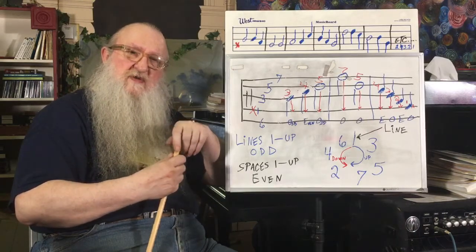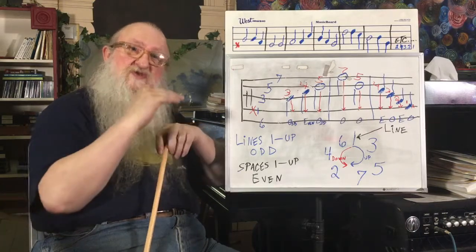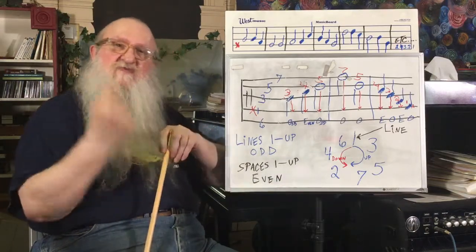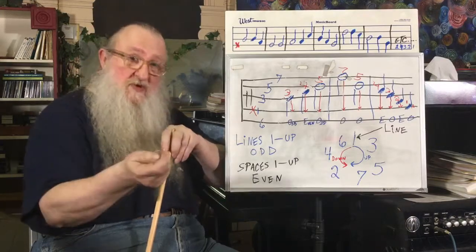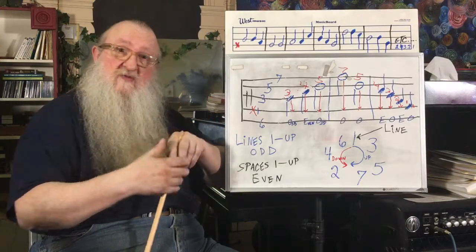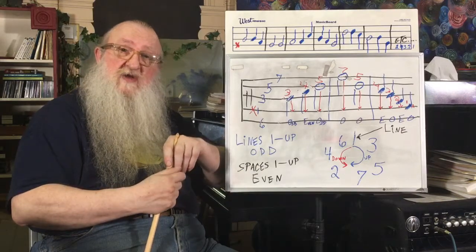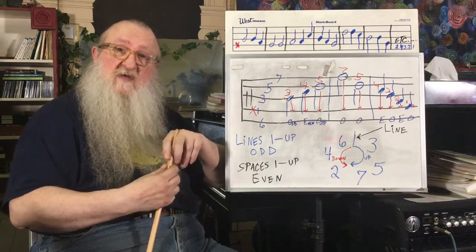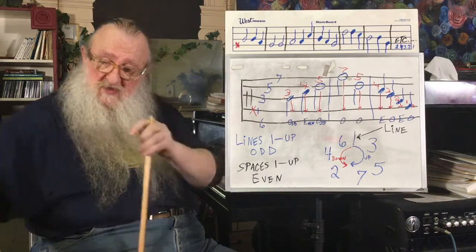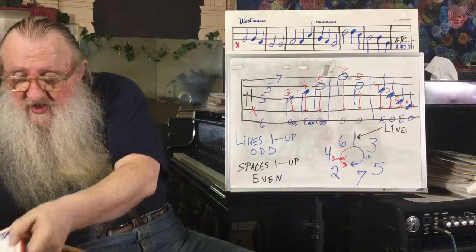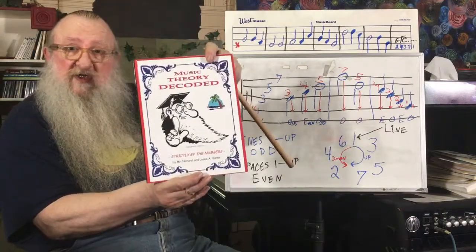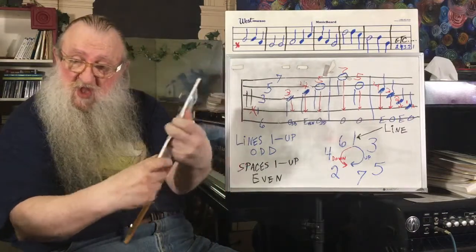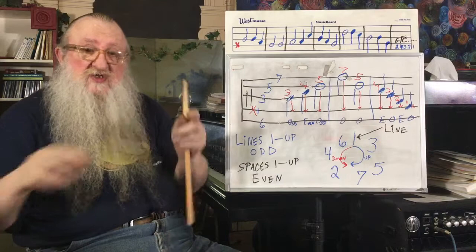So if I know somebody wants to learn to write music, what I would do at this point is, instead of just throwing a whole bunch of stuff at them in one key, I would give them a lot of songs that are numbered. And we have several books around here. We have a Mr. Natural music book out on the market right now. You can go to lulu.com or go to Amazon, and besides my music theory book, which you should all be familiar with now, which is Music Theory Decoded, and this is the theoretical part of it to help you get through school, we also have this other little book that just has songs numbered.